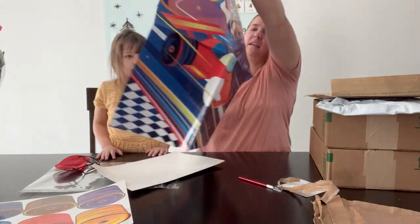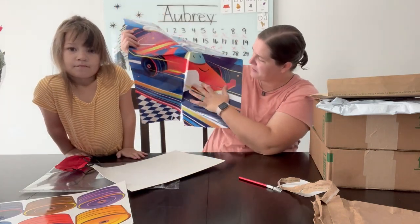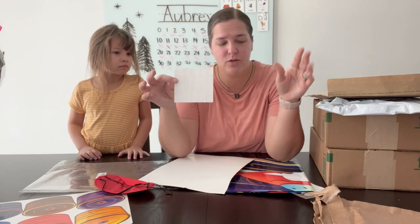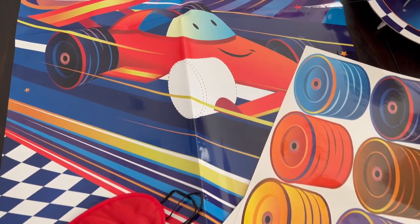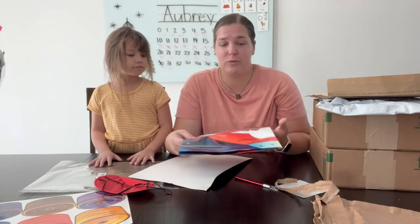We got the big sign itself and it shows you exactly where the wheel is supposed to go so that you can judge a little bit more easily. They also come with little sticky dots to help you hang this somewhere in your house. In the past I've hung mine outside on our sliding glass door — it's super windy so we always use clear packing tape and it usually comes off pretty clean. You can actually reuse these games in the future. I've also tried taking off the stickers from the game and so long as they weren't overlapping they came off pretty easily, so it's definitely something you can use multiple times.